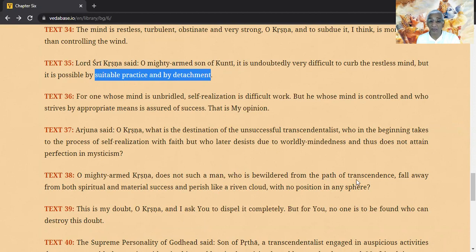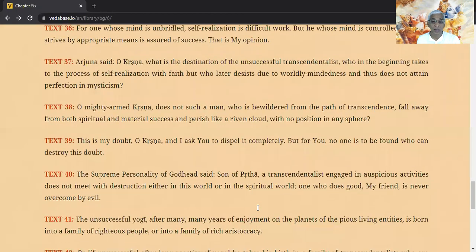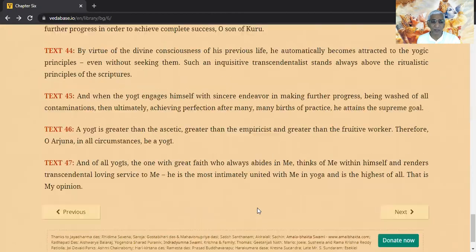One who is bewildered on the path of transcendence falls away from both spiritual and material success, and perishes like a riven cloud. Does not such a man perish like a riven cloud, with no position in any sphere? That's what Arjuna is asking Krishna. So this is my doubt, and besides you, no one is to be found who can destroy this doubt. Etan me samshayam krishna chhettum arhasy asheshatah, tvad anyah samshayasyasya chhetta na hy upapadyate. Now Krishna is answering. These slokas are very important.